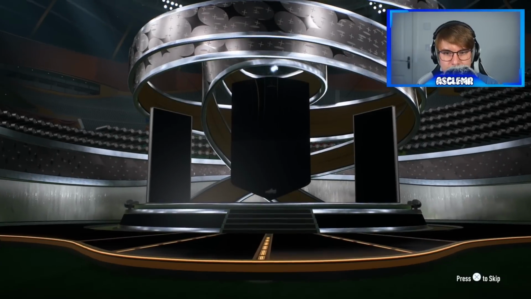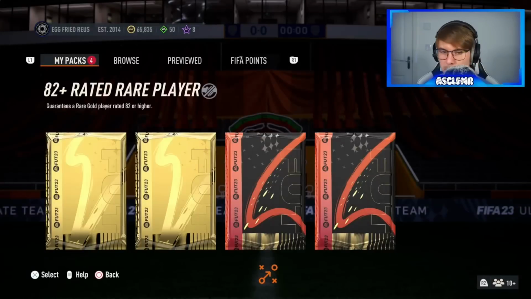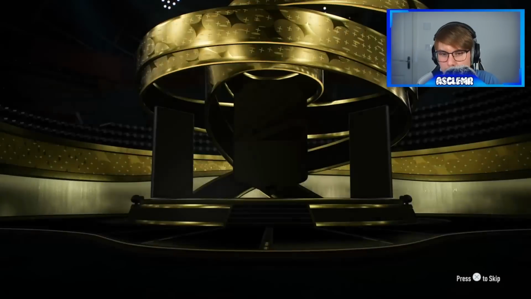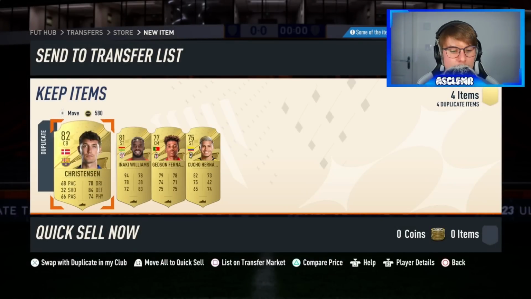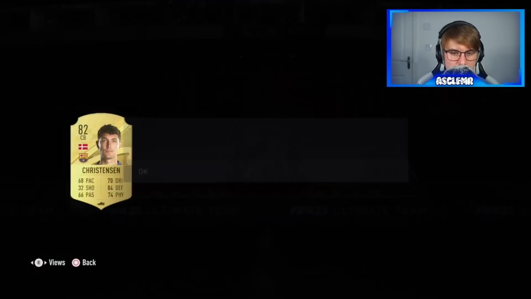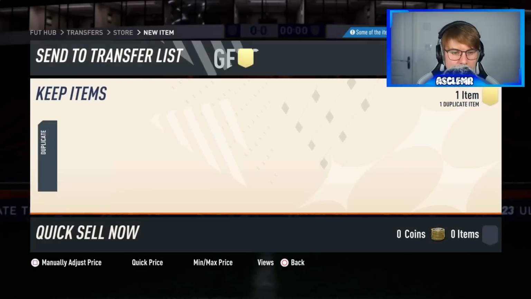Let's go and do the 75 to 83s because this is going to be shit, innit? Yeah, Copa Libertadores. Combinable. There we go. Two rare gold packs. Here we go. Just a rare gold. Oh my god, we can't actually do it. Oh, we can sell them. So list for like that. It's not going to hurt too much. List for that. And list for that. Goodbye, thank you.